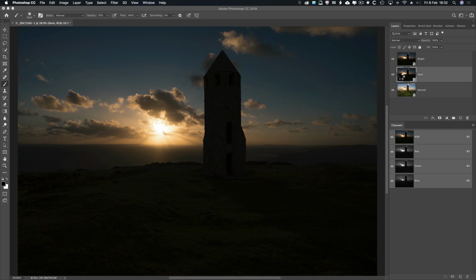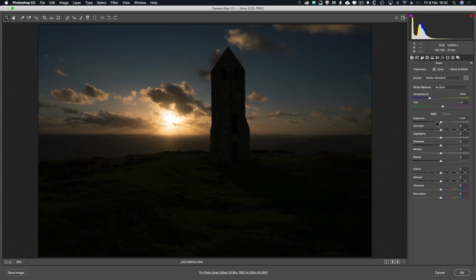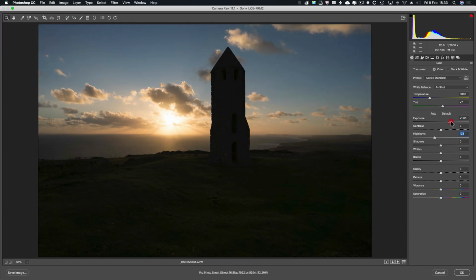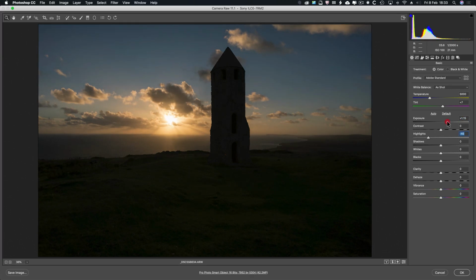Dark, double click, it's almost there already because it's dark, but I'm going to make it a little bit brighter, ironically, because it's too dark. You want something showing here, so I'm going to bring up the exposure a little bit, bring down the highlights quite a bit, but bring the exposure up again. I'm looking all the time and thinking, how can I make that sky look a bit convincing and real? In fact, around there, and I might take the exposure down a wee bit more. Bring up the shadows, I don't want it too dark.